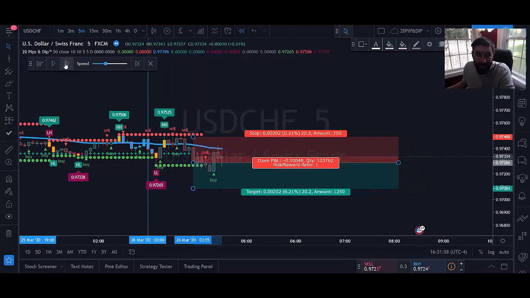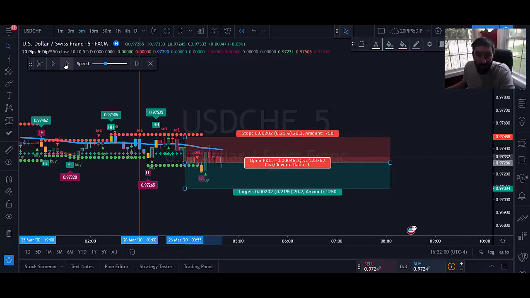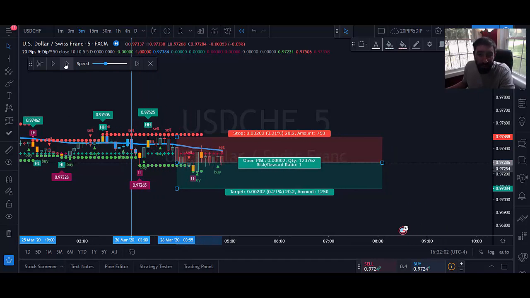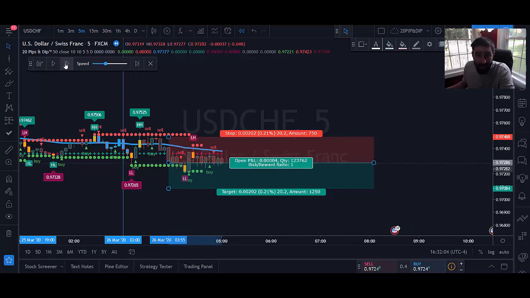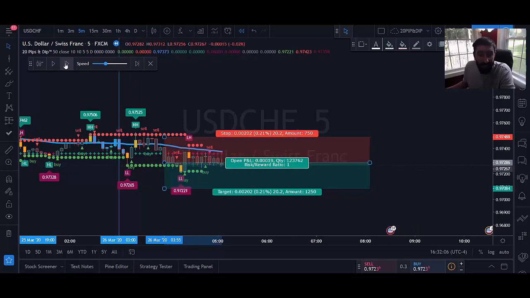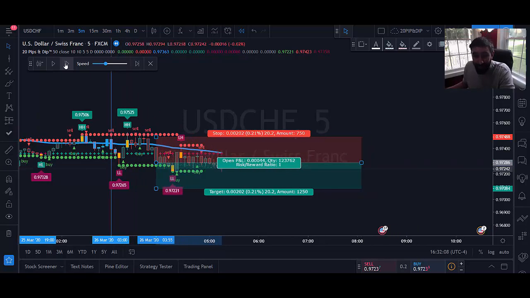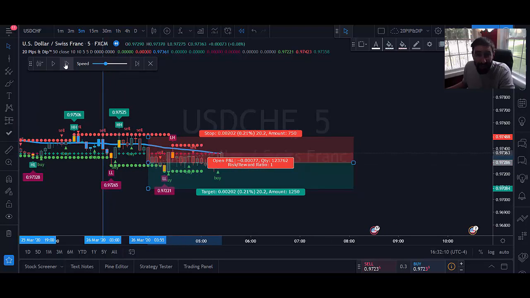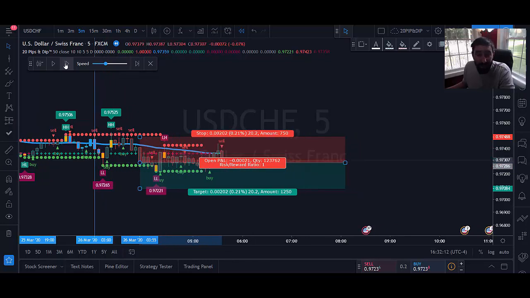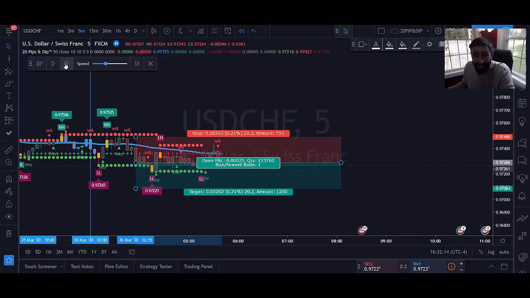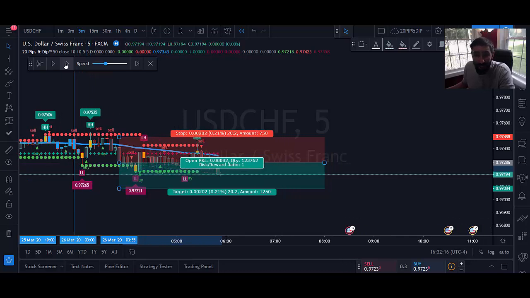And remember, guys, these strategies are not perfect. When I say how powerful this indicator is, it really is from what you can see. But I'm not saying that this is going to win every single trade all the time. But when you use it correctly, you'll see that most of the trades you make using this indicator, you're going to have more winning trades in your pocket than losses.